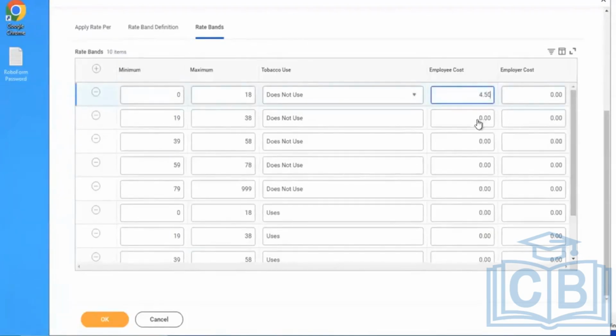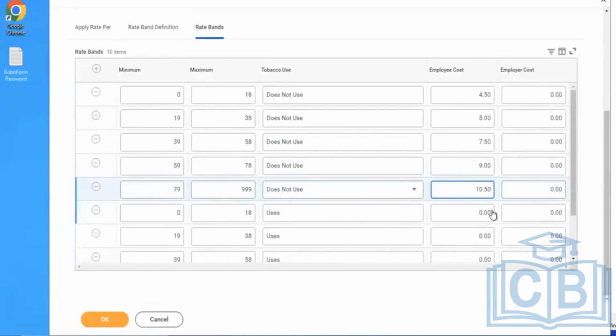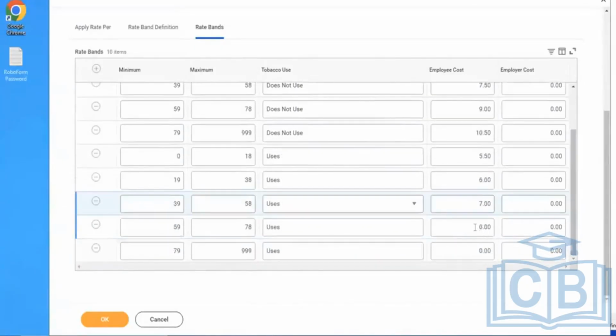1.50, 1.50, 10.50, 5.50. I'll give some random numbers, 7, 8.